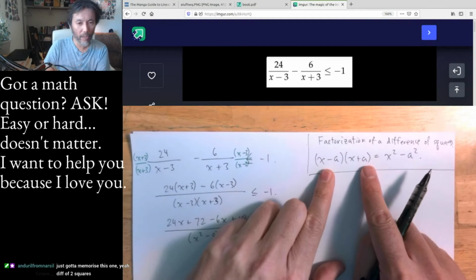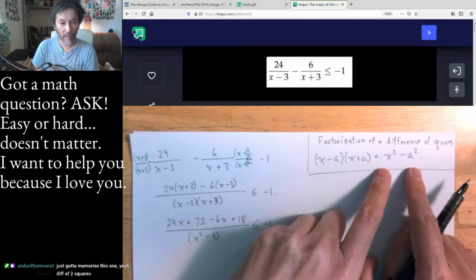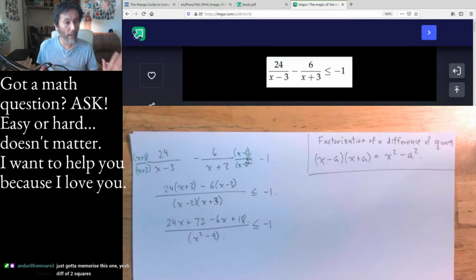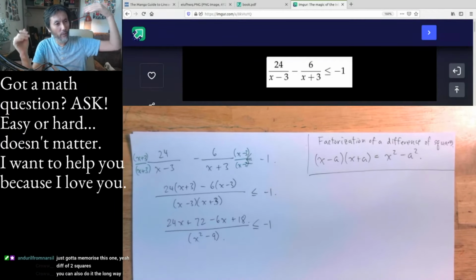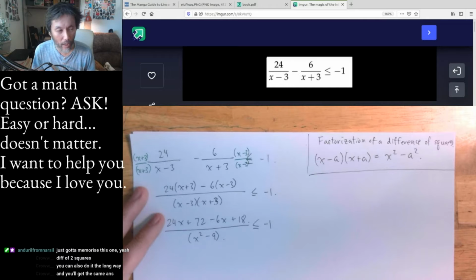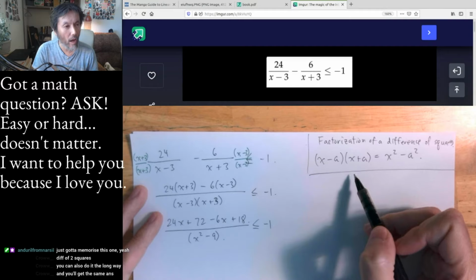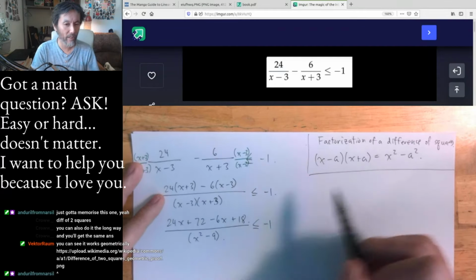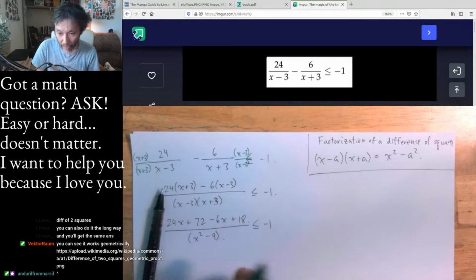And that's always the same thing as x minus a times x plus a. Now, why is this the case? Please understand, it's not just some disembodied thing that came like a bolt from the blue because the experts decided it had to be that way. You can expand out this expression on the left-hand side, and I swear to God, you will get x squared minus a squared. We can do it right now.